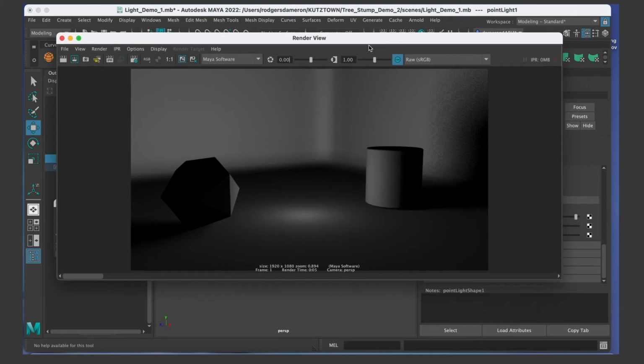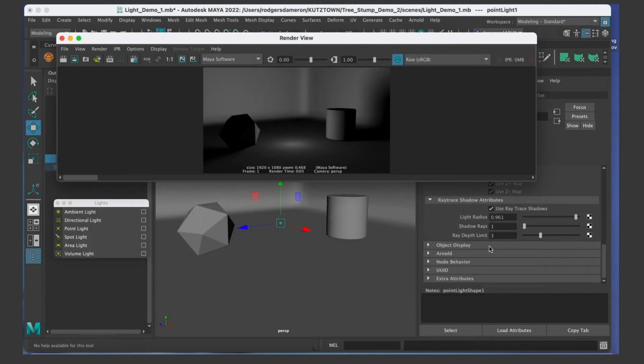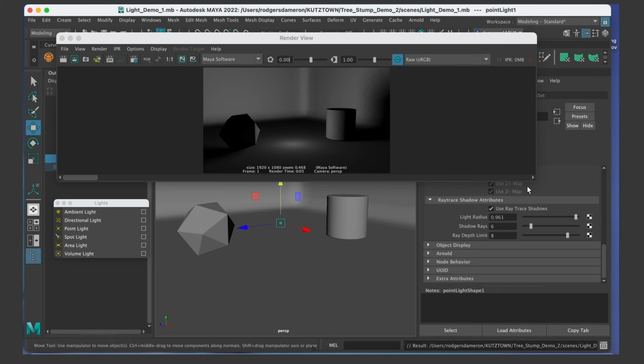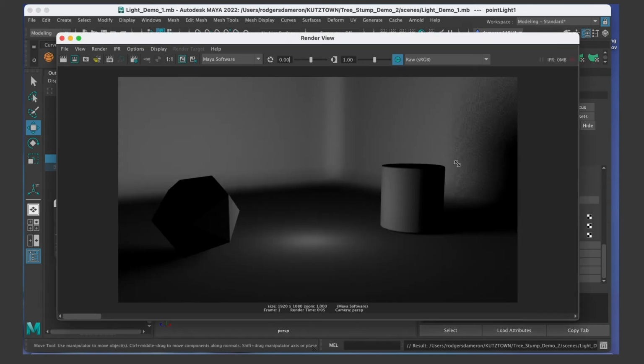And so if you remember, it's those same controls: shadow rays, ray depth limit, 4 and 6 just as a starting point. You can try 6 and 8 as well. And if we want to get rid of that shadow aliasing, I'll do a render region here.